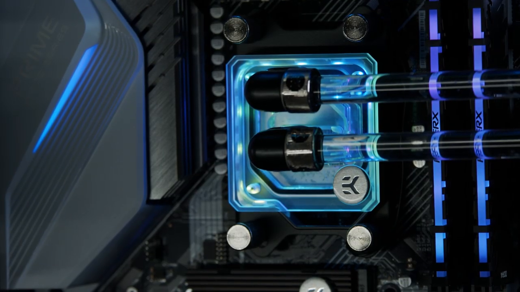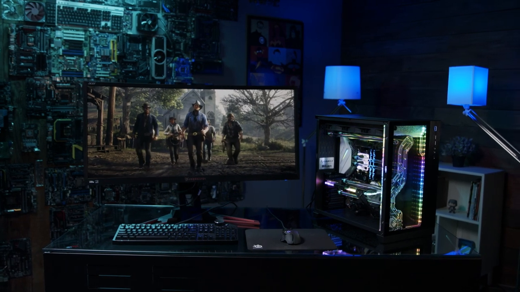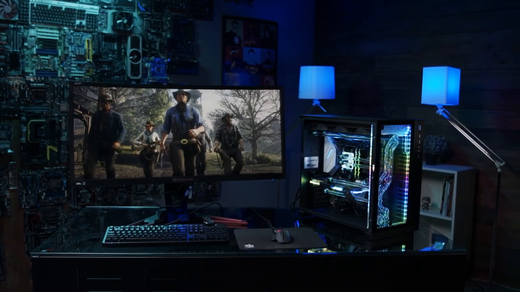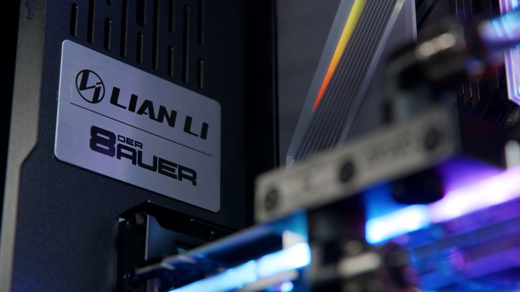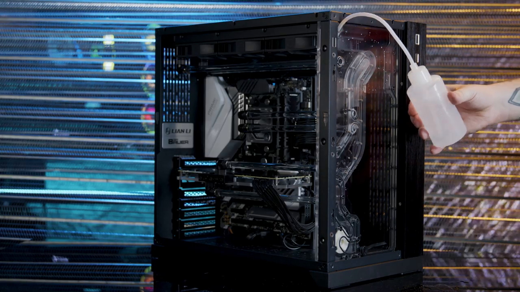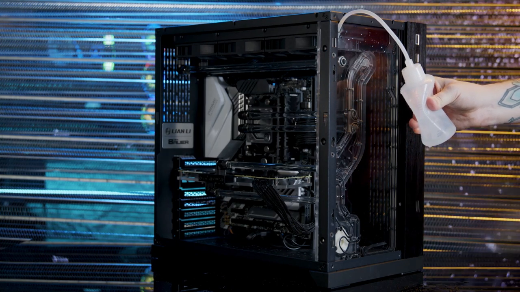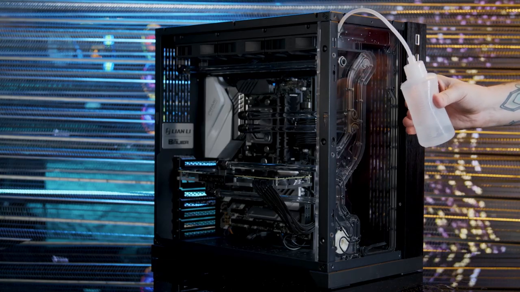But what if the experts over at EK built their own system with one of the most visually stunning liquid cooling setups on the market, all pre-built in a top-of-the-line Lian Li PC case and ready for you to plug in and use? The EK Fluid Gaming PC 270 AG Conquest is, without mincing words, one hell of a rig.